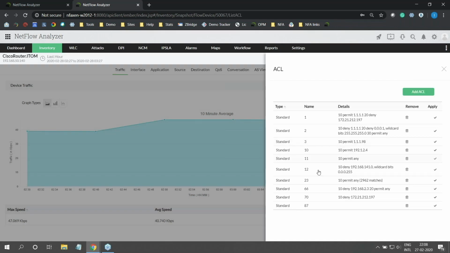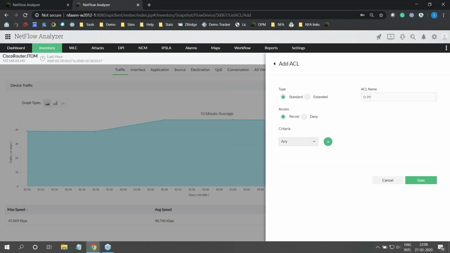It is now showing you different options as to how you can add the ACL. As you're aware, there are two types. One is standard and works with 0 to 99, and extended, that's allowing you to set up with the protocol, and it's from 100 to 199. You can either permit or you can deny. These are the kinds of actions that you can perform for a particular protocol.